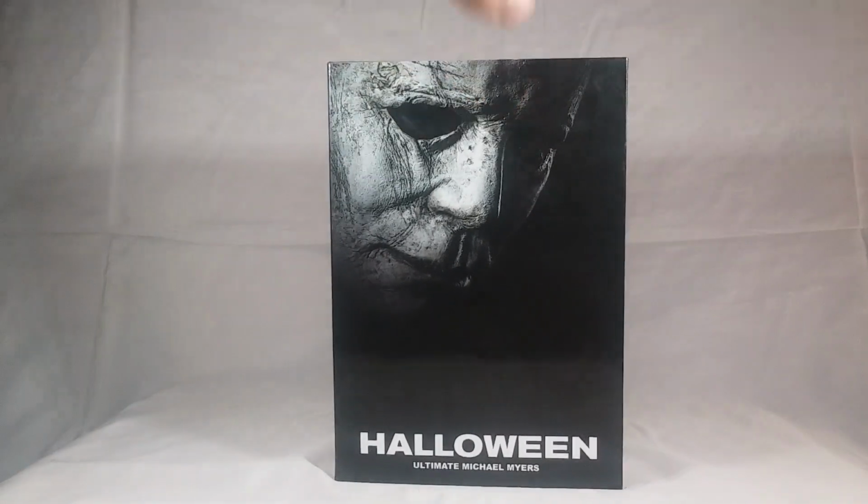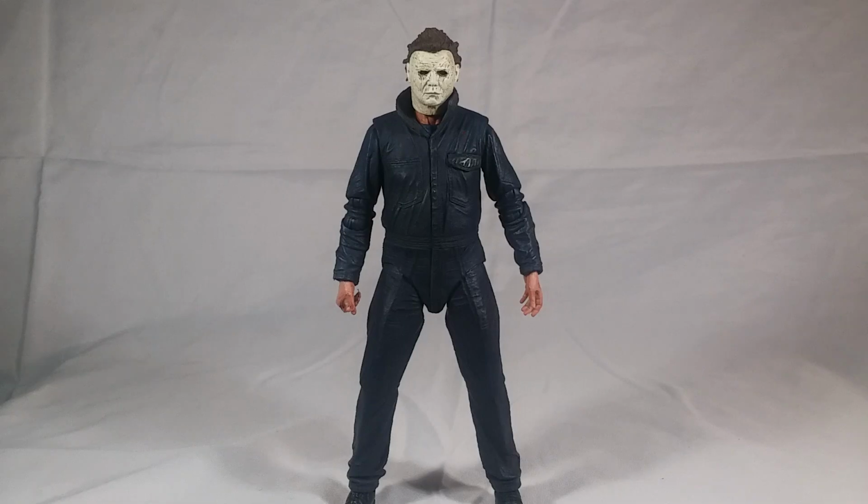But with that being said, let's get this opened up. Or should I say, let's bring out the figure. And here we have the 2018 Michael Myers, an absolutely excellent figure, if I may say so. I really love this one.